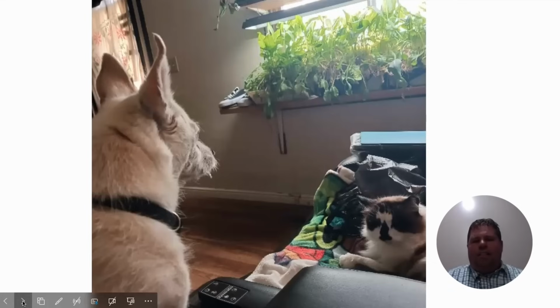The kitty cat is a feral kitty cat. She's about 16 years old. And Utah has a really cool program where you bring in feral kitty cats. They'll come pick them up, fix them, and then re-release them on the property. Everybody asks, do we have mice problems? We do not have mice problems. The kitty cats take care of the mice, and we save a life at the same time. These feral kitty cats, like this cat you see here, become tame. And well, you kind of got to let them in the house.